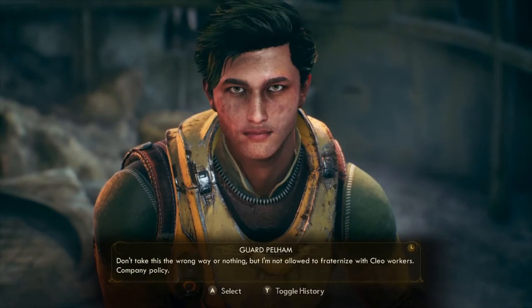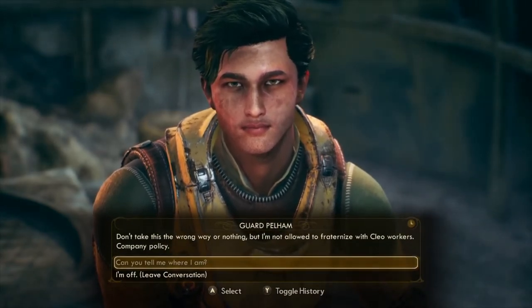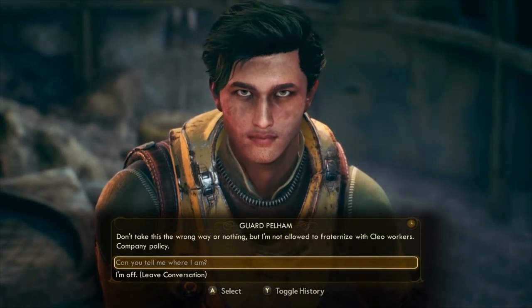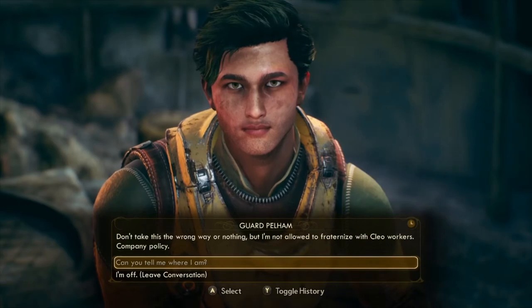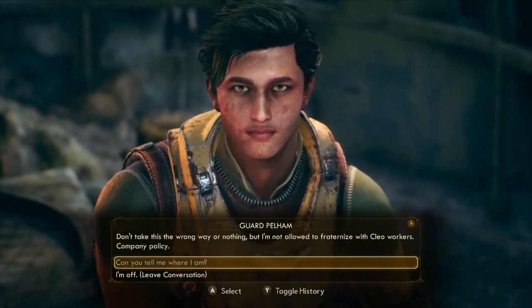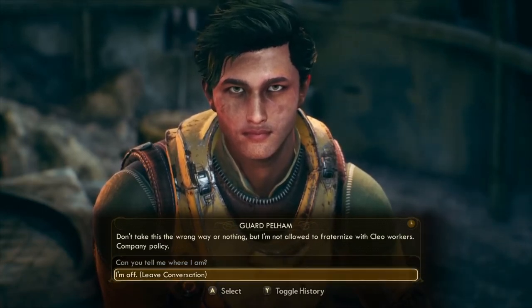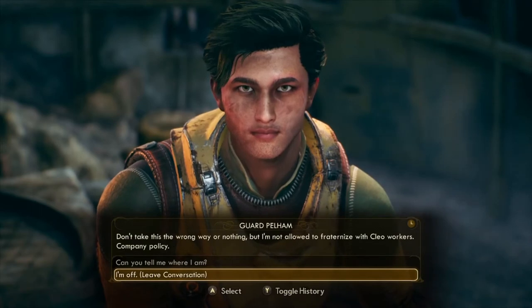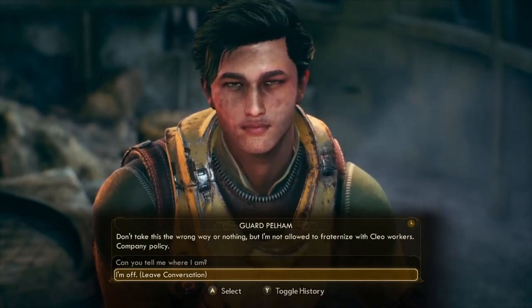Company policy. See, that's something I remember now that I'm playing this that I never understood. Even in this first loading screen before this, they show like a newspaper where it says Remembering the Hope 60 year anniversary. But somehow everybody's forgotten about it, even though they held an anniversary like 10 years ago. But nobody ever knows about it. Everybody always thinks it's some kind of rumor that's not real.